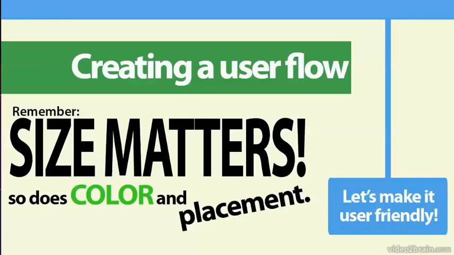Color also matters, and so by using brighter and typically lighter colors, you draw people's attention more. So again, you want to keep that in mind. And also, placement is important. So where things are placed on the page, again, I mentioned that big graphic in the bottom right-hand corner, that can draw people's eye away from the content they should be reading first. So keep all of that in mind, size, color, and placement, when you're laying out your pages and preparing your blog.